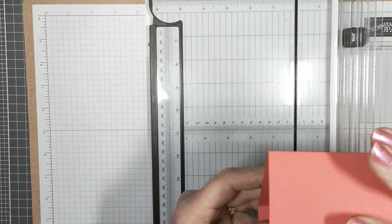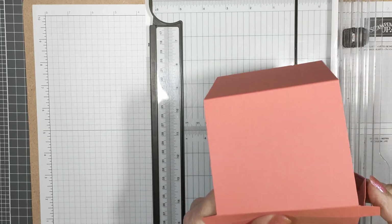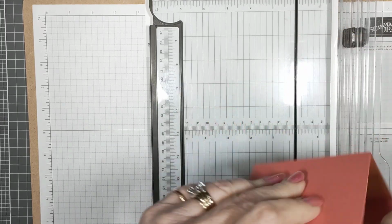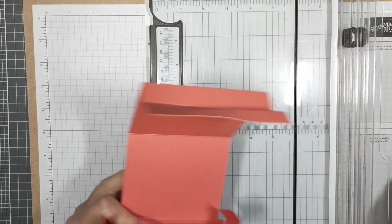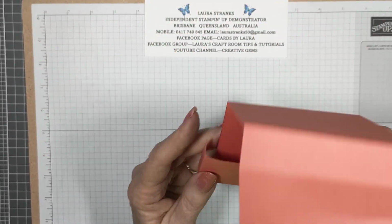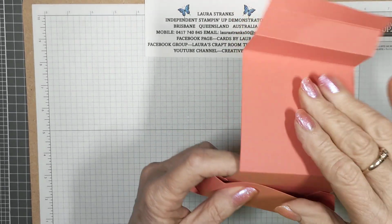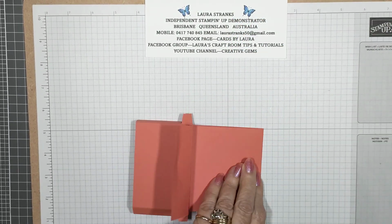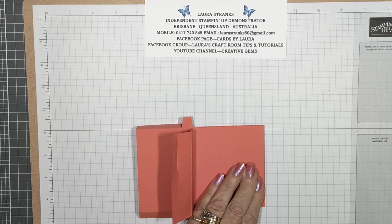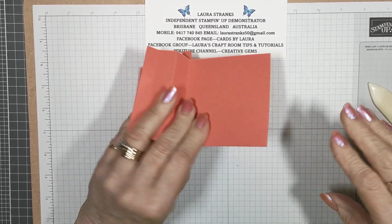So this is your front little box here, which will go this. I'll get this trimmer out of the road for a start. So this little box is going to get glued up in here. This piece will go backwards. It doesn't matter which way you fold them to start, because you can fold them back the other way if you've done it wrong.